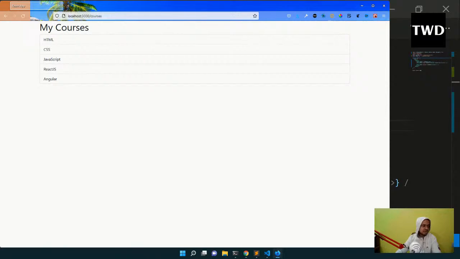Now we create a new component which will show inside the courses component. Inside the courses component we will show another component.